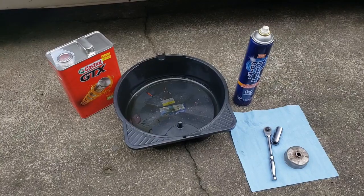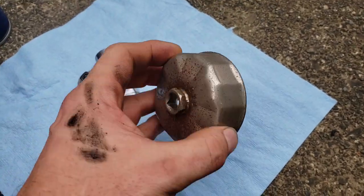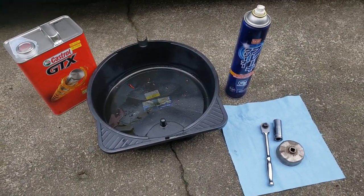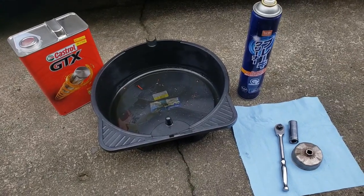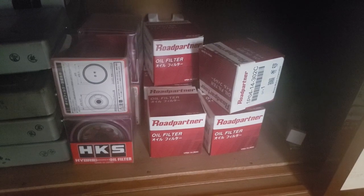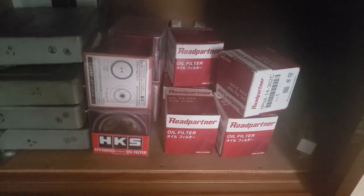Yep, can't be bothered. These are the tools you're going to need. You're going to need a 17mm socket. I don't know why I picked a long one, just did. You may need this to get the oil filter out. I didn't change the oil filter last time. On the last video I did changing oil, someone got very upset in the comments. So we're going to do the oil filter this time, and it is due, as it's done 8,000 kilometers. It's quite comical, really. There is literally no excuse for me not doing the oil filter every time. I have nine filters that will fit my car in total. And yeah, there's no excuse except for laziness.